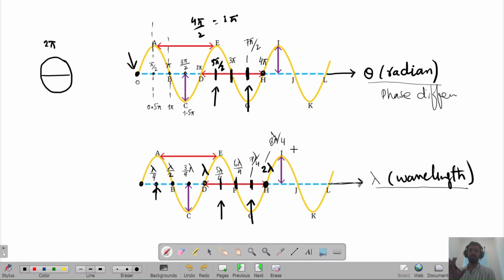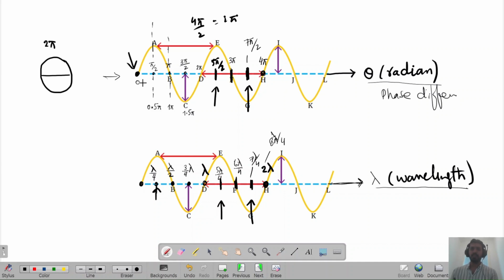Now here comes the most important concept, which if you understand, you will be able to solve the question that we saw on the previous page. Consider the following question. Which of these 2 points in the first graph have a phase difference of 1 pi, okay? So which of the 2 points have a phase difference of 1 pi radians? Now, the answer is, of course, not just one answer. You can give multiple answers.